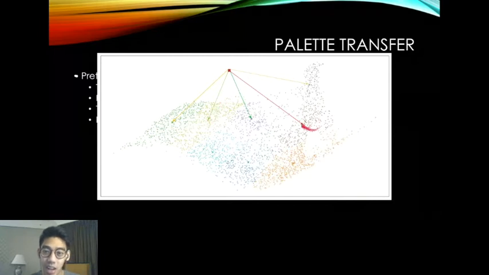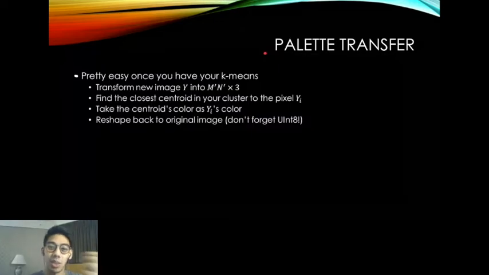So I look at this guy. Okay, this guy's quite far. This guy's quite far. This guy's still quite far. This guy seems to be the closest. So I'm going to get this guy's color. It doesn't matter what color I had here, let's say it was brown or something, I'm just going to end up getting purple, right? I'm just going to pull the color that's closest to me. Essentially, I will get the most important colors of the other image. So that's essentially what it's trying to do.